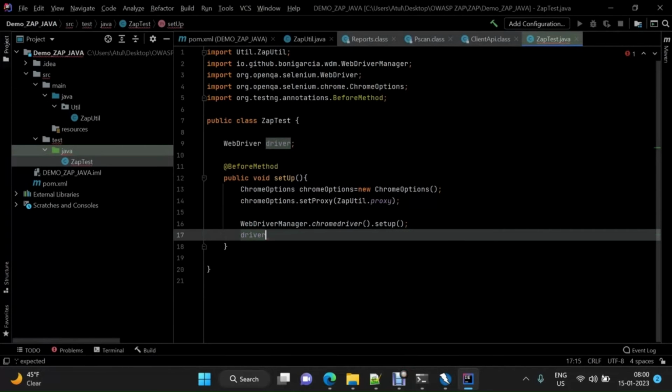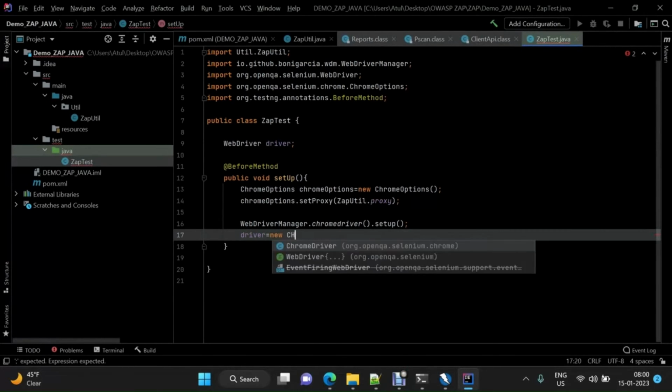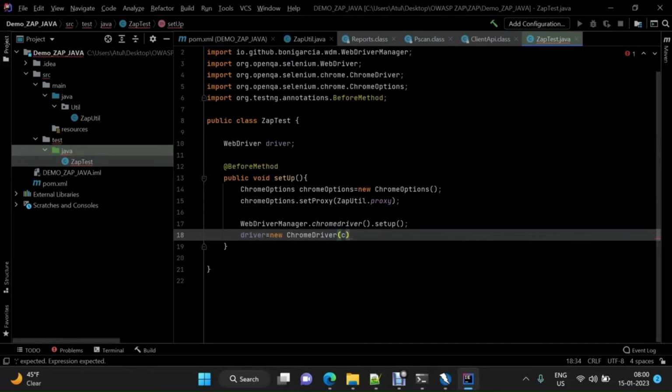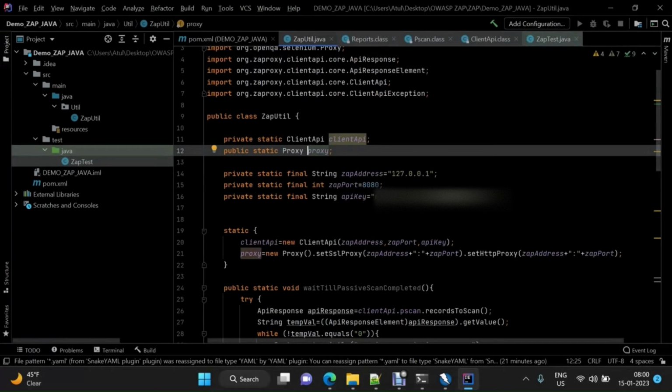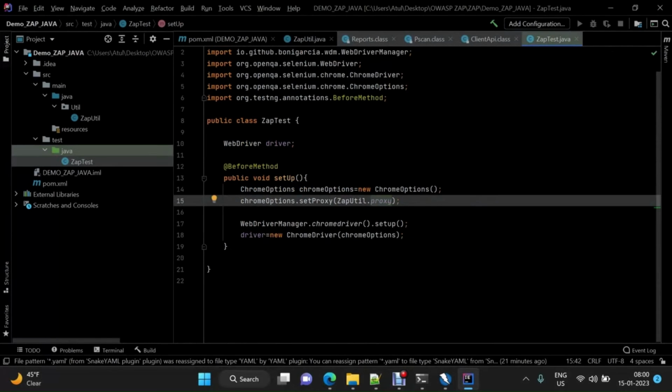Now just initialize the ChromeDriver and pass these Chrome options which have the proxy. Now our driver has been initialized and it is using the proxy which we have defined here, right? When this class loads, as it is static, at class load time everything will be initialized and we are going to use it.